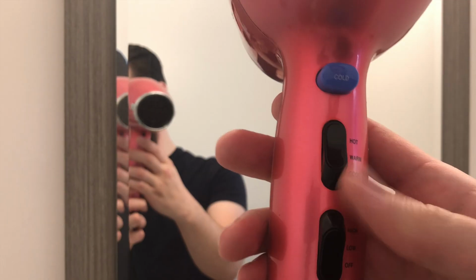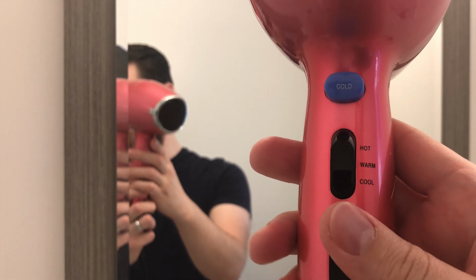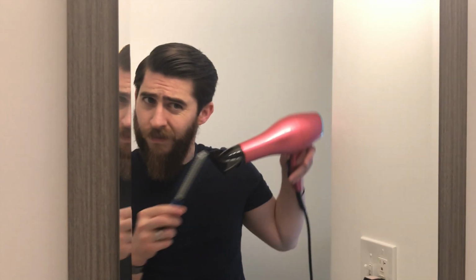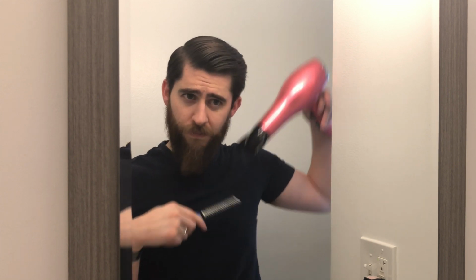Depending on the type of hair that you have, this next step may also be very beneficial. Set your hair dryer to the coolest setting and the lowest speed. You're going to go through your beard a few times over with this cool setting so that it sets the hairs in place. You can do this before or after the oil. I do it after the oil just because it reacts better with my particular hair type.